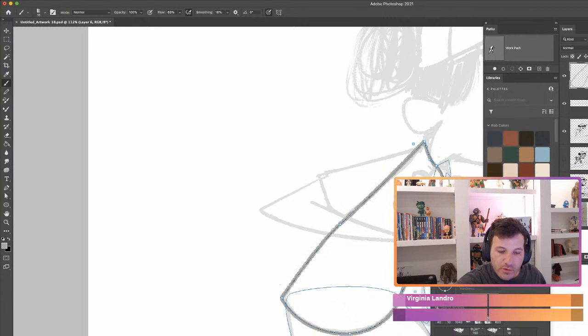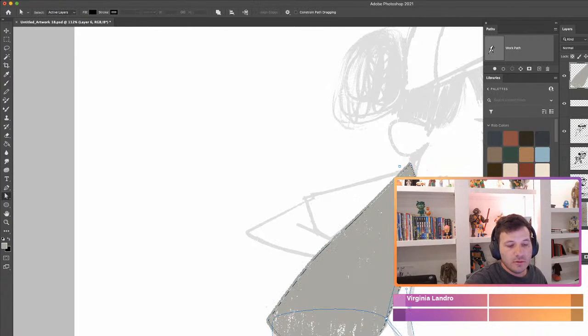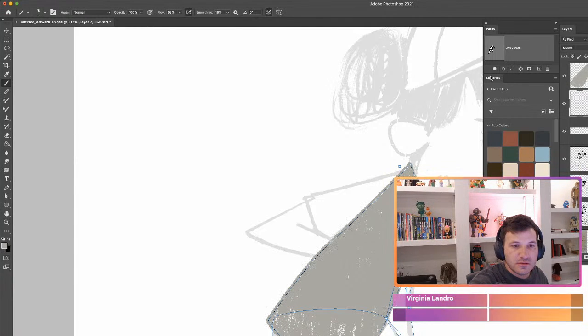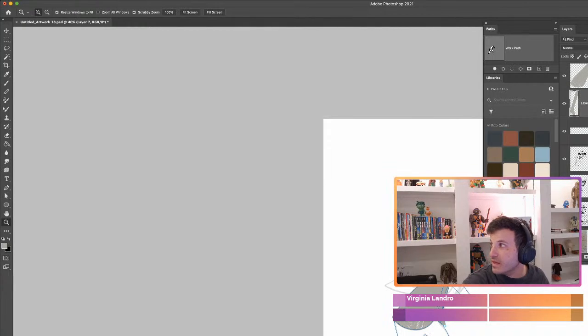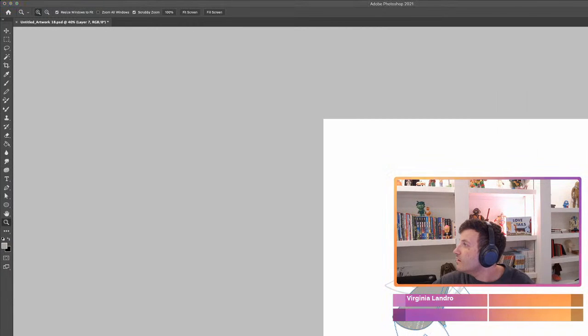And now I'll use the same pen tool shape and make a selection out of it, and I usually use this brush, which is a Kyle brush. Same thing here. Switch it. So you can see how easy it is to make shapes.